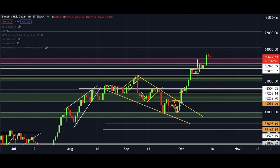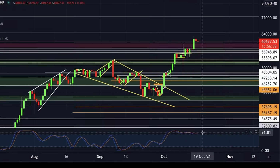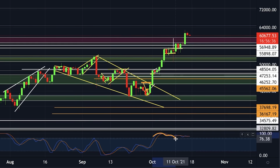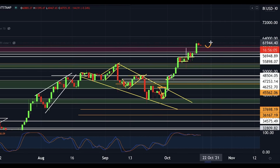So now let's get quickly back into Bitcoin. Here on the daily chart, let me show you. We are right now at the top, flatlining. That can, in a bull run, last really long. But in my opinion, we have to come down a little bit, and then most likely we make a turn like this and go up again. For this turn to happen, the price obviously has to come a little bit down or go sideways. This can go on for a week, and then we see a major move to the upside.